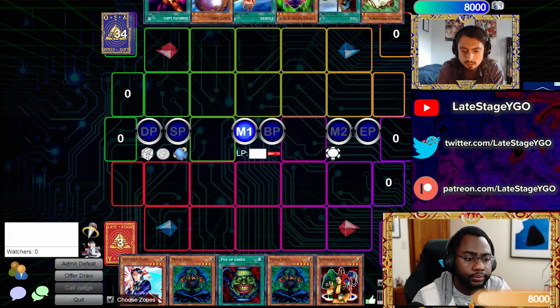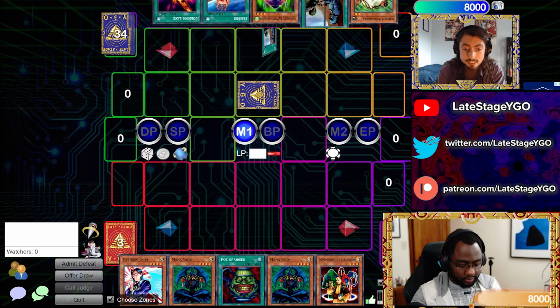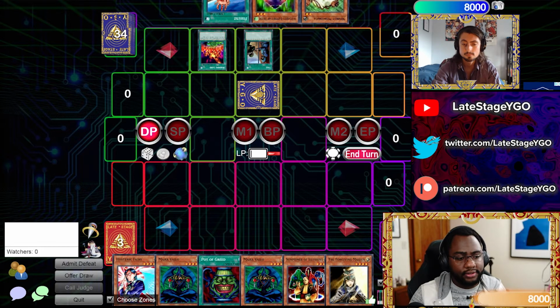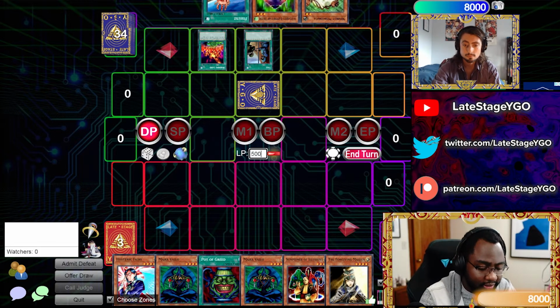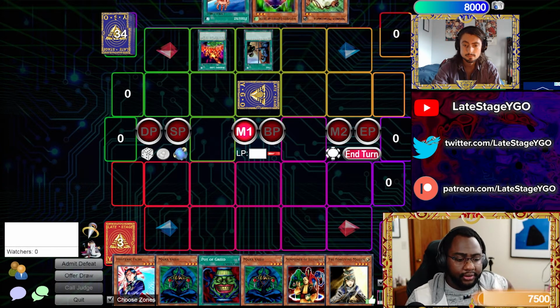But this is pretty good. I'm going to set, and I'm going to activate Toll and play Burning Land, and you're up. So we're getting this started as degenerately as last time. Or maybe a little more degenerately than last.